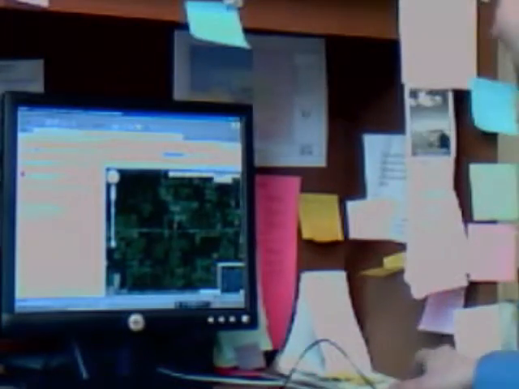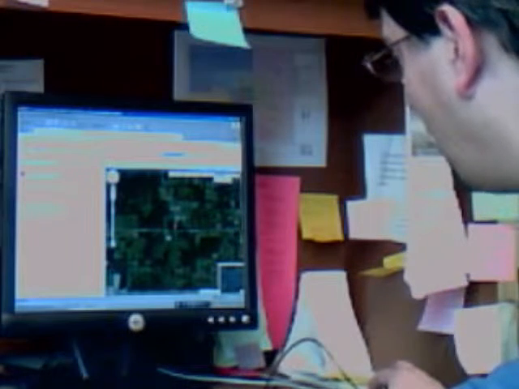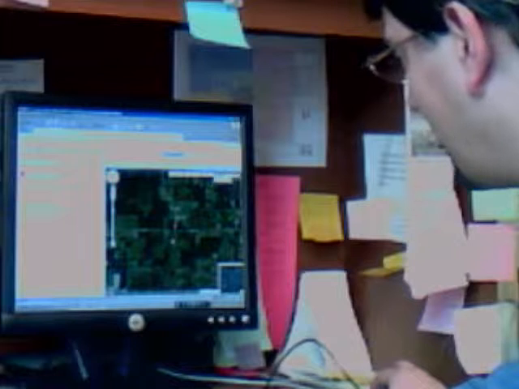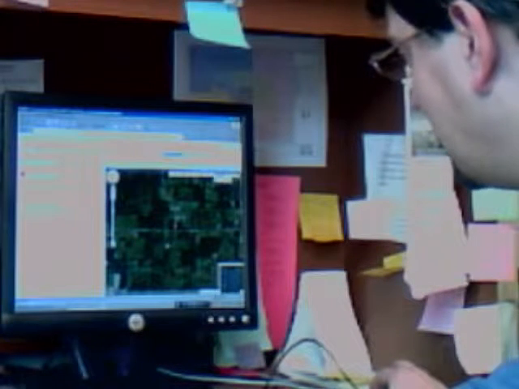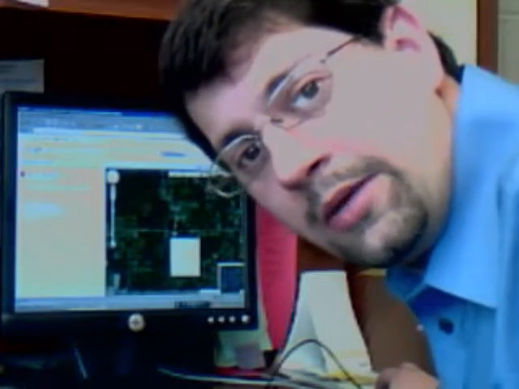We have our old friend Google Maps up and ready to go here on the computer. I've zoomed out, way out. Here are my three fields, A, B, and C, and here's my home farm here. Now what I need to do is go and see if there's anything in the area close to the farm that might potentially cause problems.